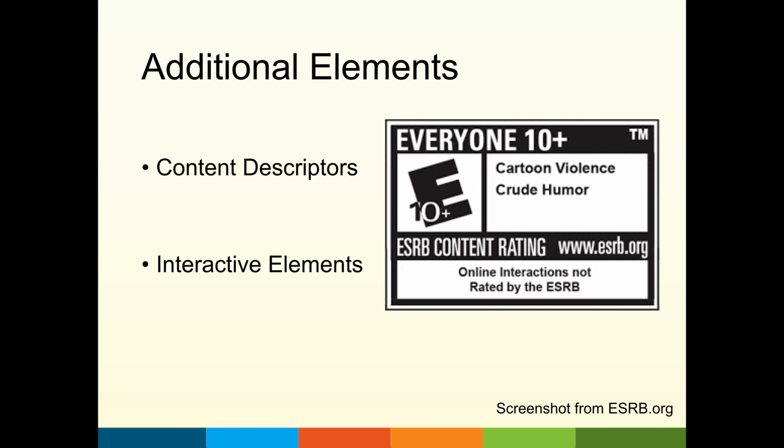Let's talk about the additional elements that contribute to a game's overall rating. One of these is content descriptors, which indicate content that may have caused a particular rating and/or may be of interest or concern to parents or players. One of the other elements that contributes to rating is the interactive element. Interactive elements highlight interactive or online features of a product, including users' ability to interact with each other, the sharing of users' locations with other users, if purchases of digital goods or services are offered, and/or if unrestricted internet access is provided.